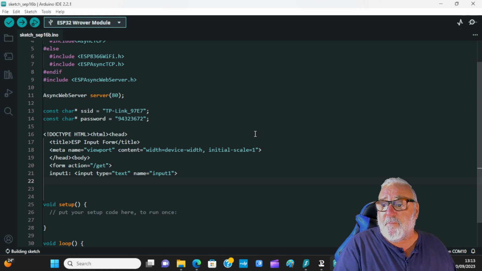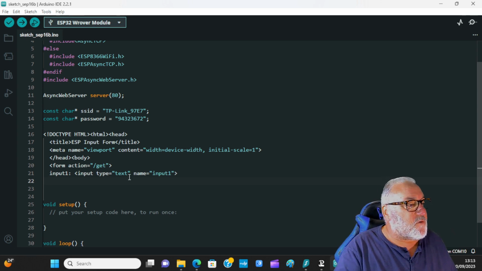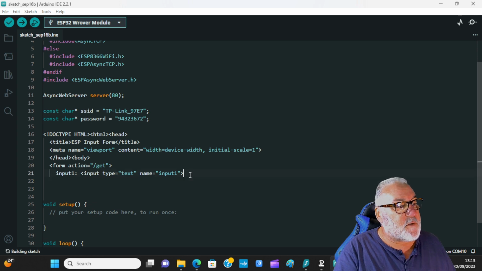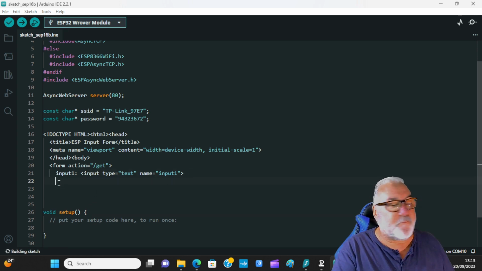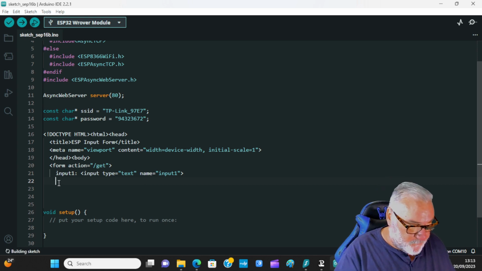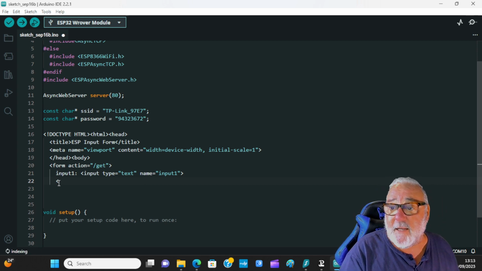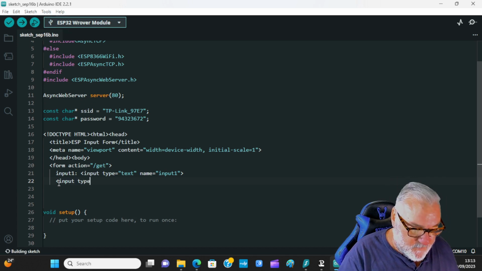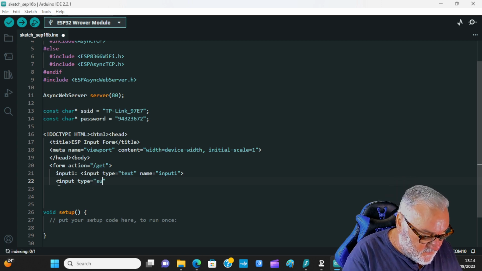Form action, what I forgot to do, we'll tab that in. Tab that in, enter. Next, it's less than input type equals quotes submit.